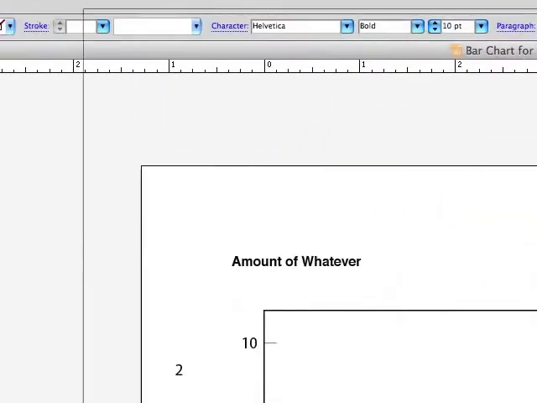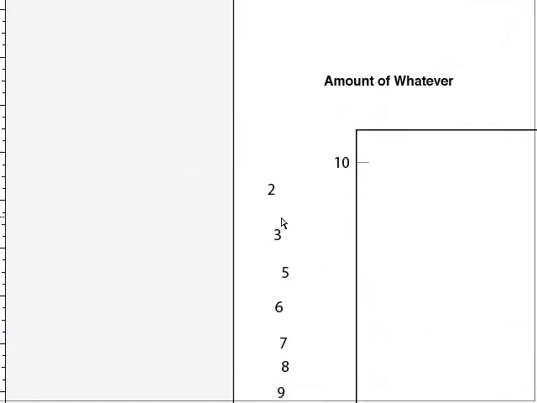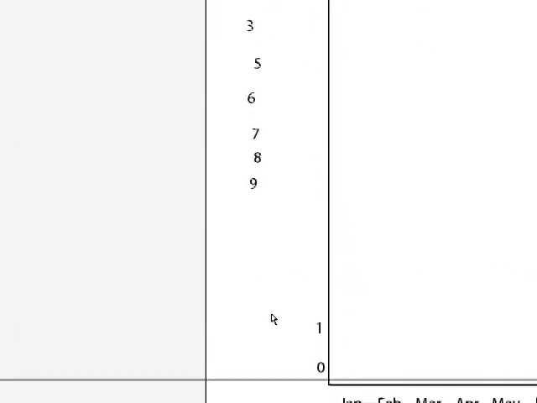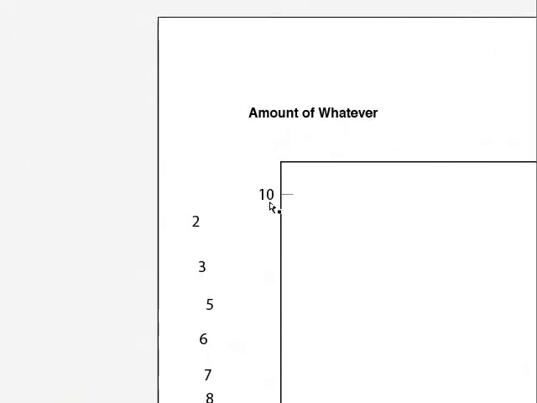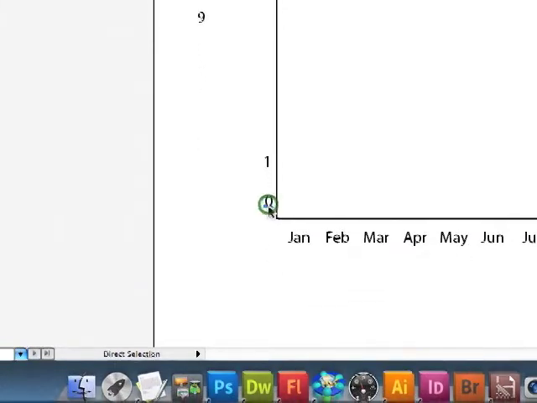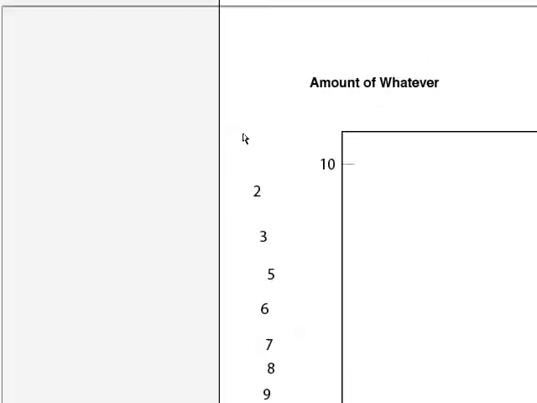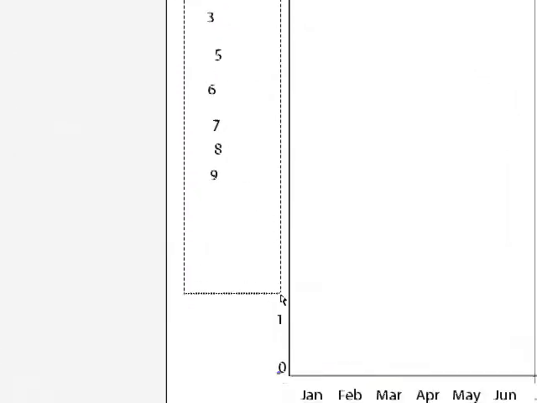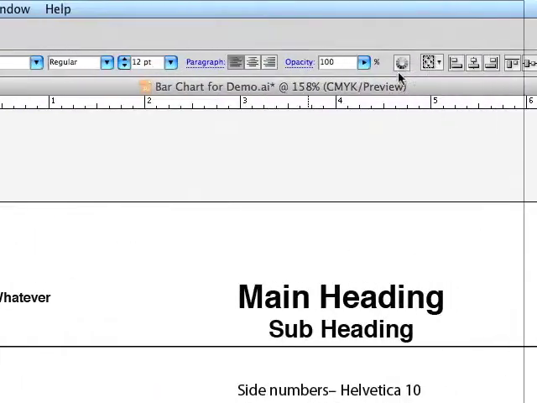Now, the next thing we're going to do is align our type. And I have made individual numbers here. And notice that the 10 is at the top but not touching, and the 0 is down at the bottom. Now we'll highlight all of the numbers, and we will do our align.